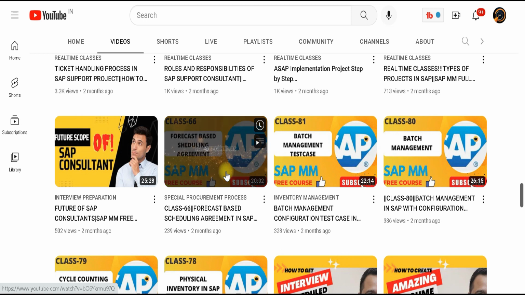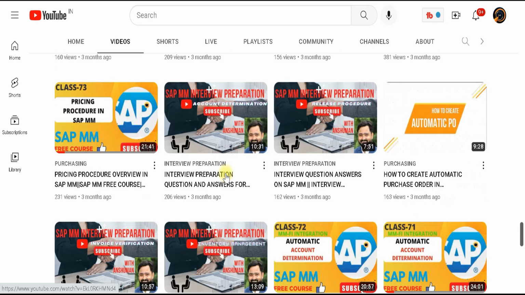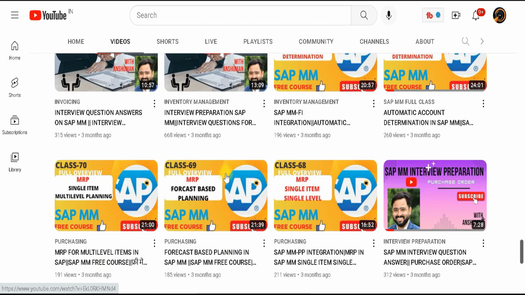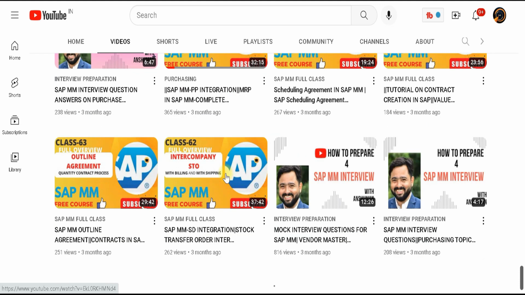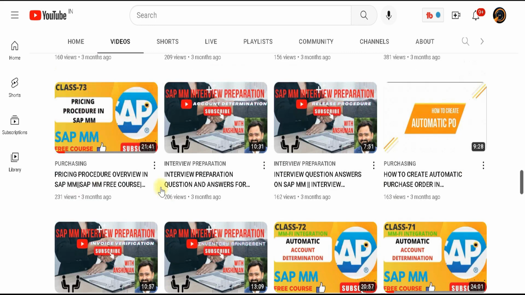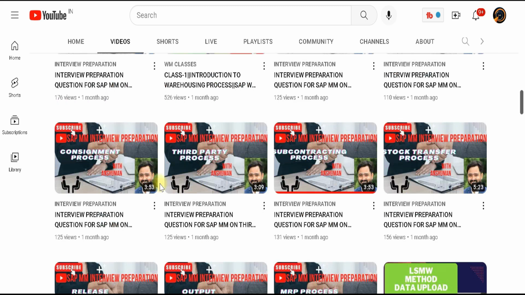Those are the processes. But the major two processes are for intra company and inter company. Intra company means there will be no billing, but if you have some shipping process, like let's say you have a plant in Gurgaon, and you have a plant in, let's say, Chennai, Bangalore, or any other places. In that case, you are sending the material from one location to another location, but that location is a distant location.